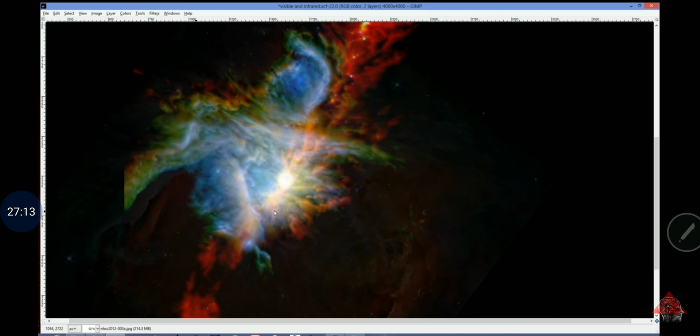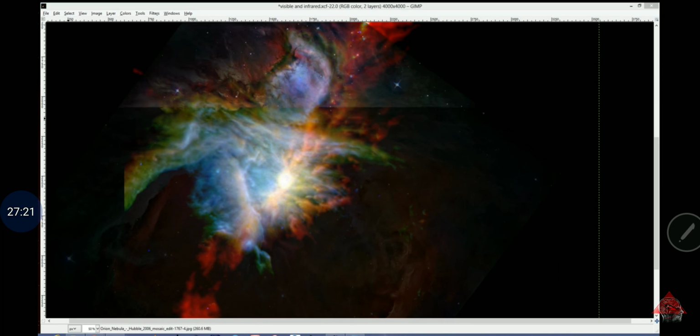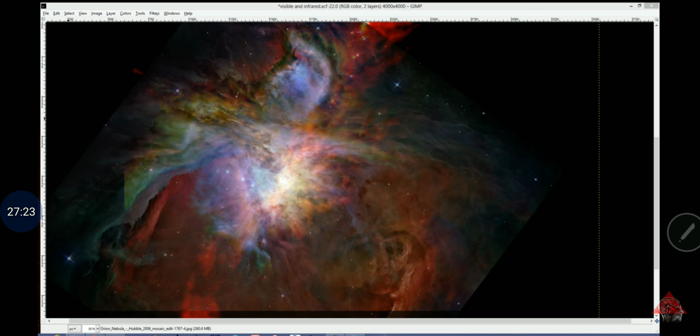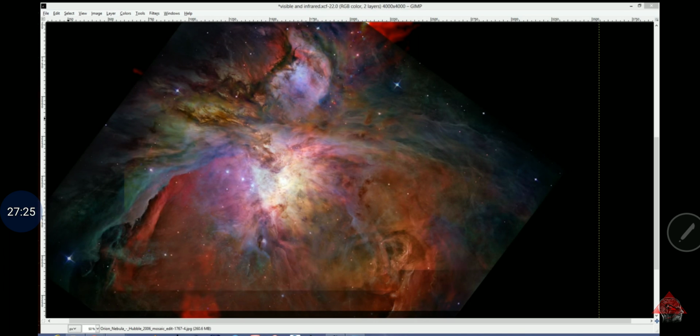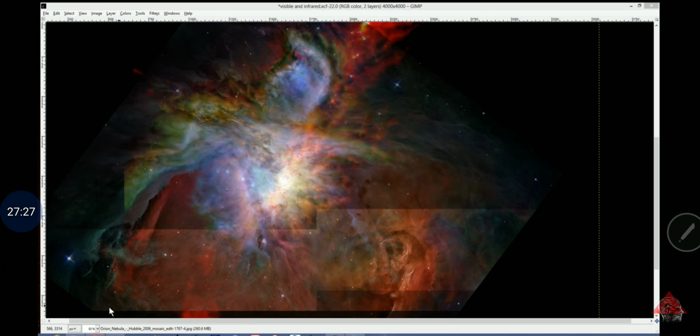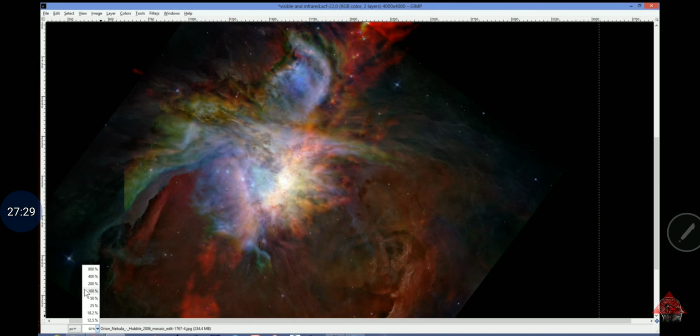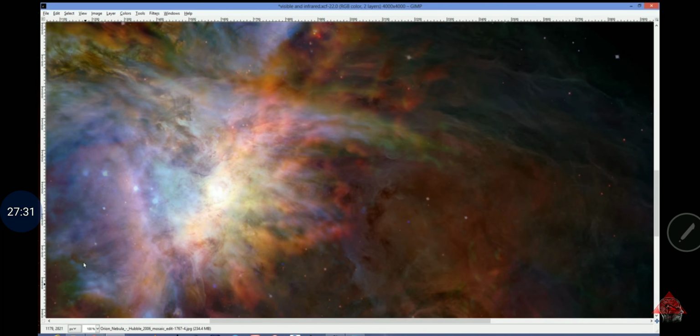So now you can really see where the plasmoid would be located. Look at the triangle. And that is located right where the Trapezium stars are located, if you see that. So that is right on top of those Trapezium stars. Let's zoom in.